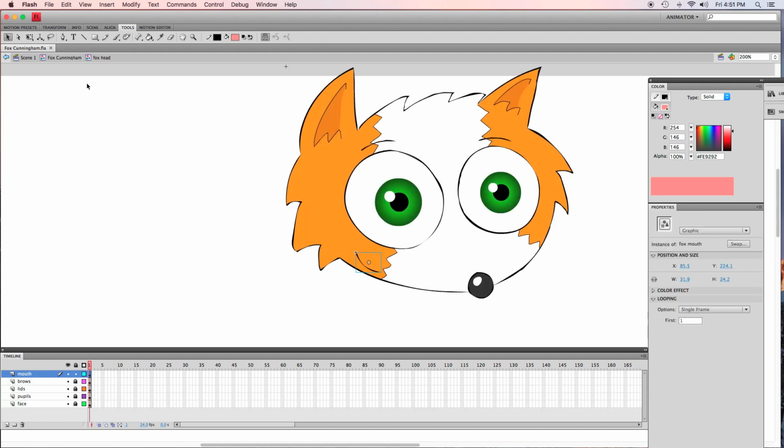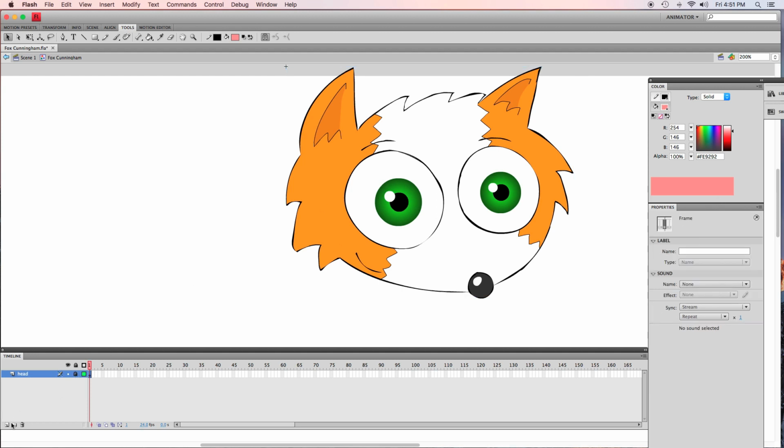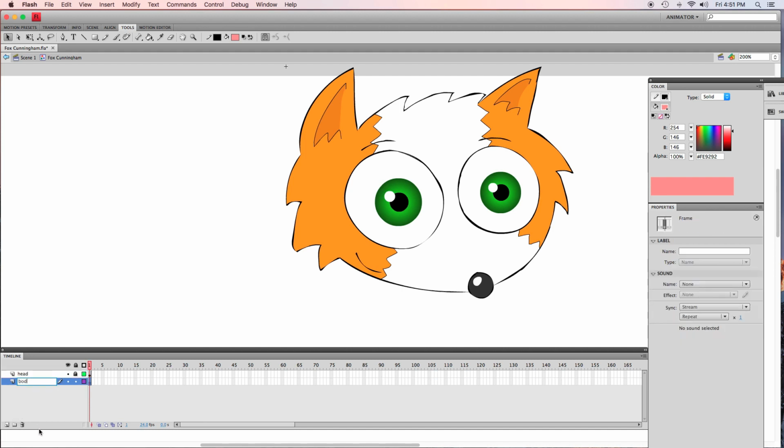Now let's go back out to the head layer and even further out to the character body. So we have the head here. Now we want to create a new layer, put it below the head and call it body.